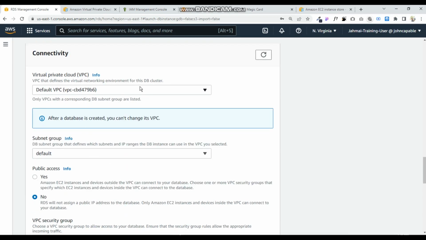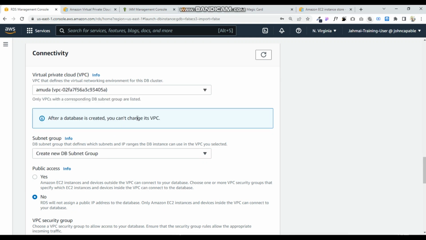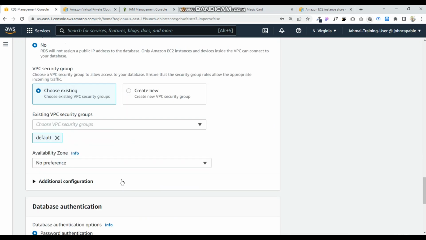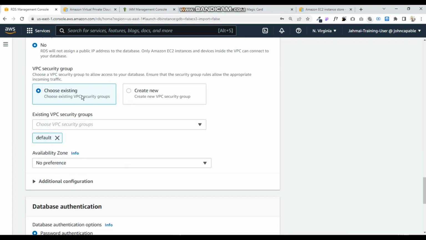Then the connectivity. So as you can see, it says once a database is created, you can't change its VPC. That's why I had to create another VPC for this instead of using the default setup. Then we have public access. No, by default it is no. So security group.